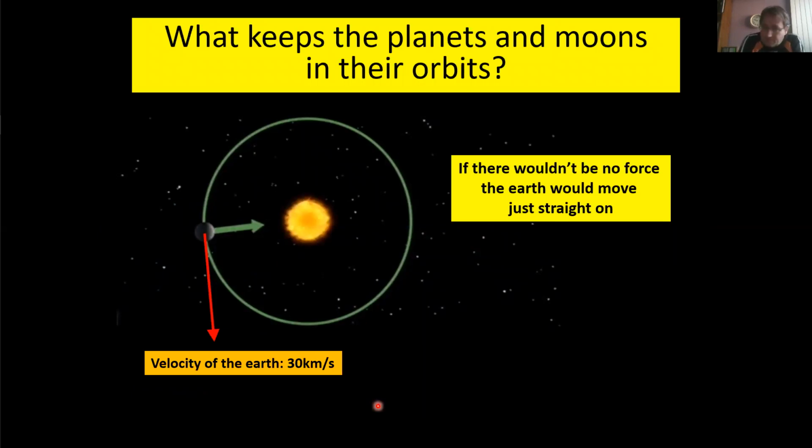So what keeps everything together? Gravity, a force that, if it wouldn't be there, what would happen? There would be no orbiting stuff. Right now the Earth is bound to the sun by gravity. Of course, there is also Newton's actio equals reactio, or action equals reaction. That means the sun is pulling the Earth, but the Earth is also pulling on the sun. It's just that the sun is so much heavier. It's like an ant pulling on the elephant, or the elephant pulling on the ant.